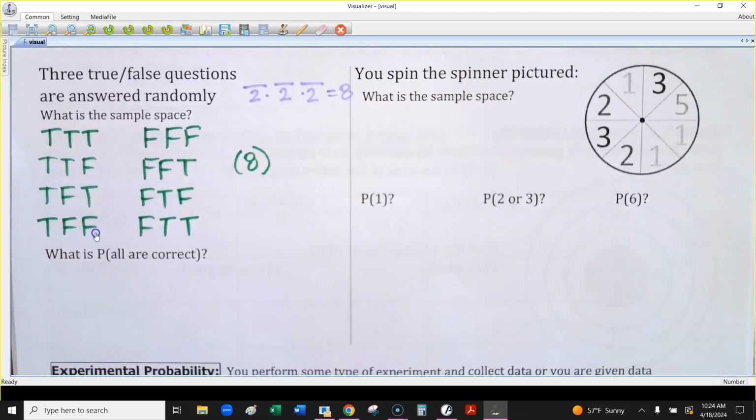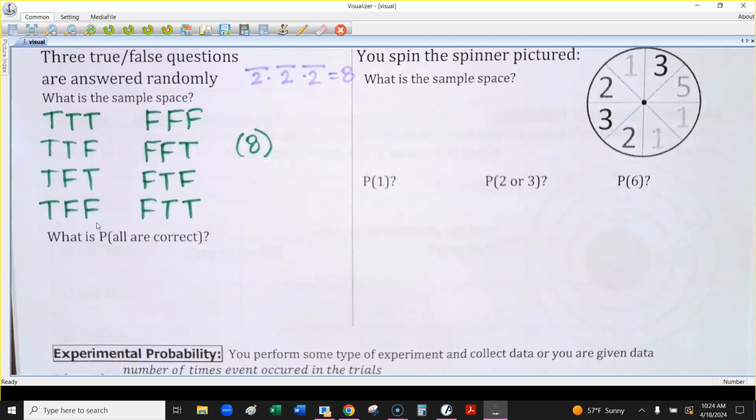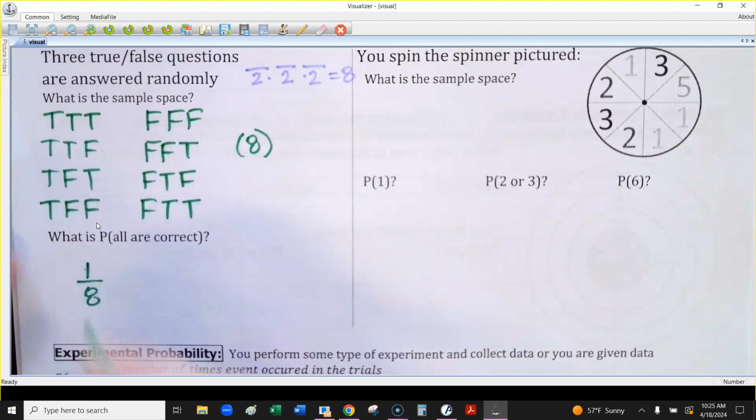What is the probability that you guess all 3 of the questions correctly? How many of these options are correct? Like if you had an answer key, because none of them match, right? Just one of them could be right. Yeah, you were on the right track. So only one of these could be right. I don't have an answer key for it, but only one of these would be the correct answer. So it'd be 1/8.